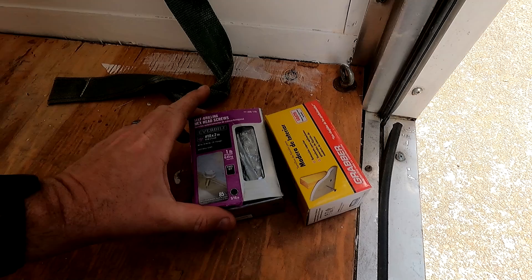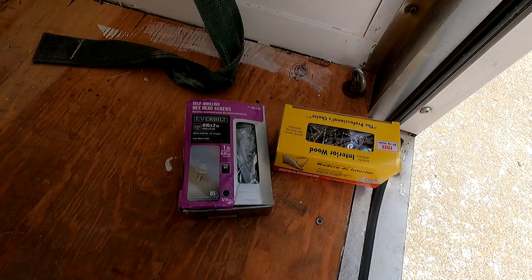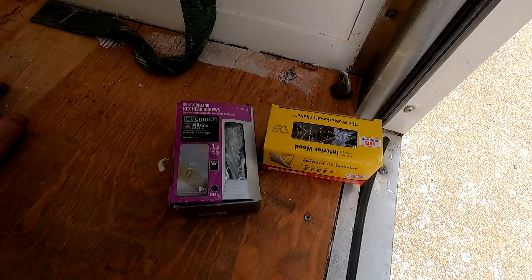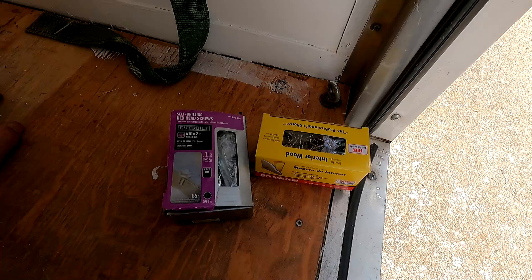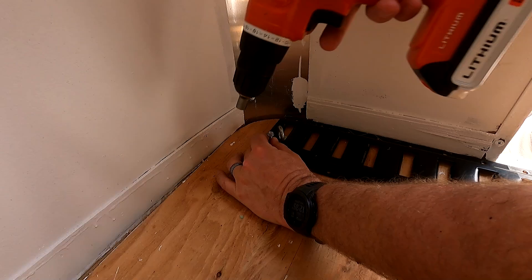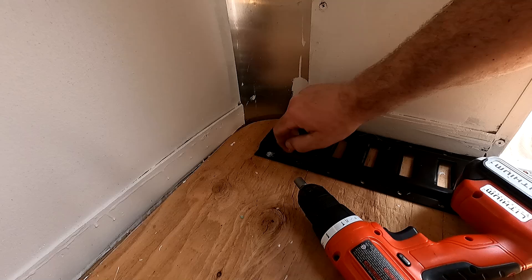To anchor this stuff we're going to use two-inch self-drilling hex head screws where it goes through the wood into the frame, and just wood screws for the rest where it only goes down into the plywood. It's worth noting that this trailer has a double plywood deck — there's a full inch of plywood before it gets down into the frame, which is why I went with the two-inchers. Up front I know the frame is right next to that eye bolt, so I'm going to do the first two self-tappers up there and work my way down. I've been told over-tightening is bad, so I'm going to try not to do that.